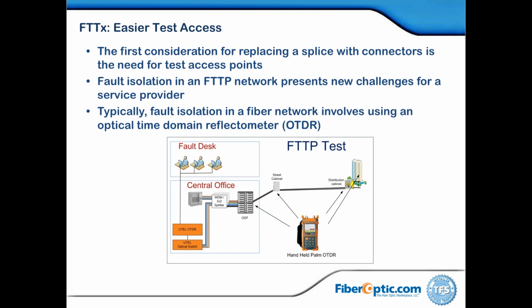Well, if I had to splice everything directly to the splitters, then I would have to send a high-paid technician to break the splice, connectorize it to shoot back to the central office, and then repair that splice. If everything is connectorized, then a lower-level technician can go out and unplug and shoot back to the central office, unplug and shoot down to the hub at your street, unplug and shoot from there to your house. So when you think about easier testing access, that is why you'll see a play with connectorization or pre-connectorized cable that you wouldn't see in traditional outside plant cable constructions.